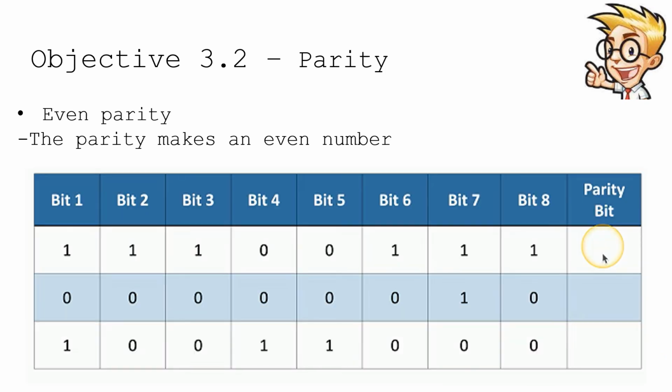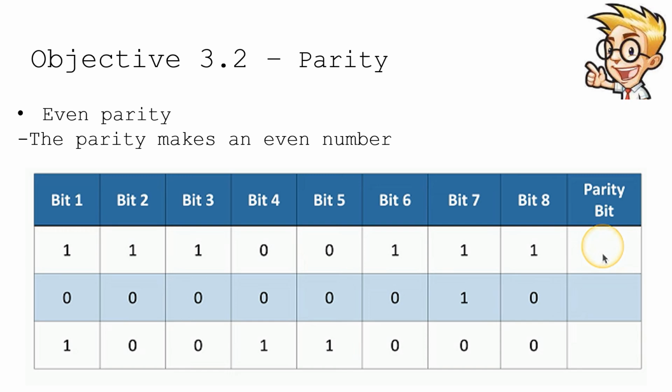Let's see how this parity bit is calculated and added to the existing data. Let's look at this first line of data. If we want to count the number of ones, in this particular data, there's 1, 1, 1, 0, 0, 1, 1, 1. You can see it in the first row. We have 1, 2, 3, 4, 5, 6 ones within that data. The 6 is already an even number, so we don't need an additional one to make this even. Therefore, the parity will be 0.